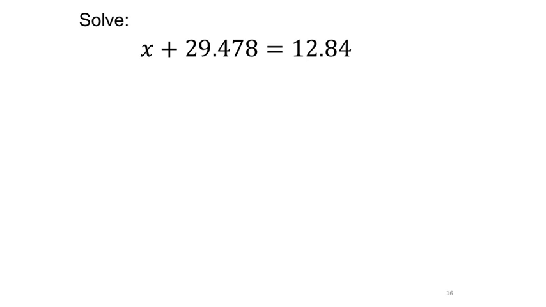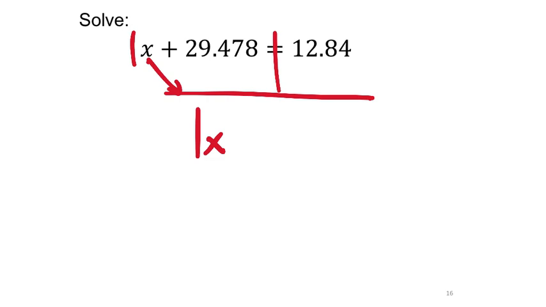This one, by the way, is a one-stepper, because that coefficient of x right now, it's already a phantom one. And that's what I want, so I'm gonna bring this down, because that's what I want. I just wanna get rid of, and that means zero out, that 29 and 478 thousandths. Yeah, that's the technical word for it, or 29.478, whatever you want, okay?